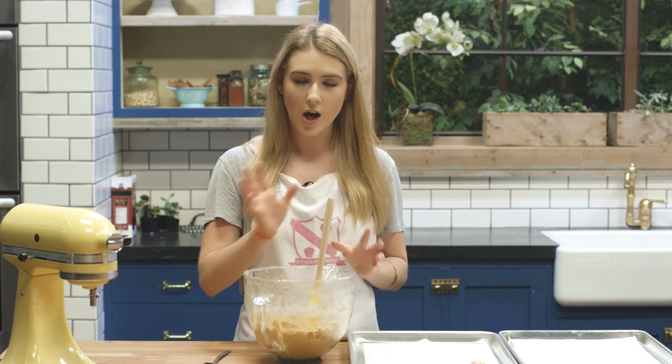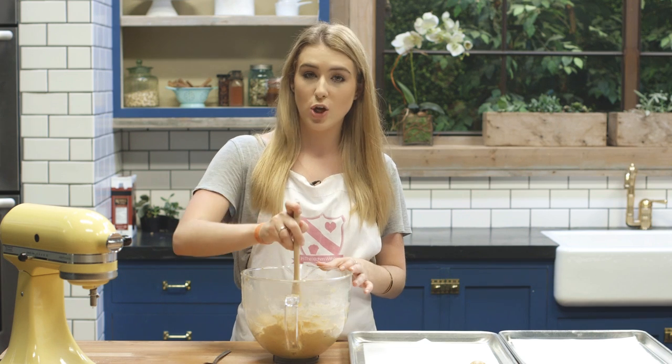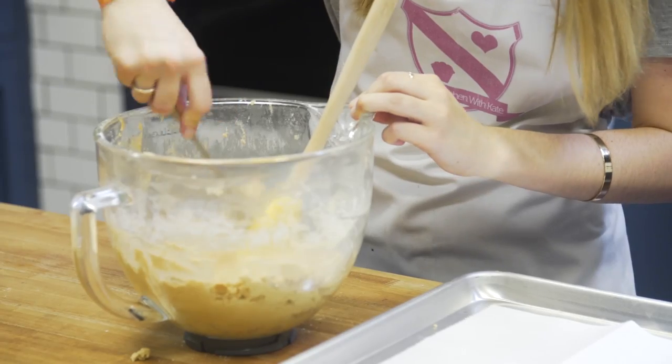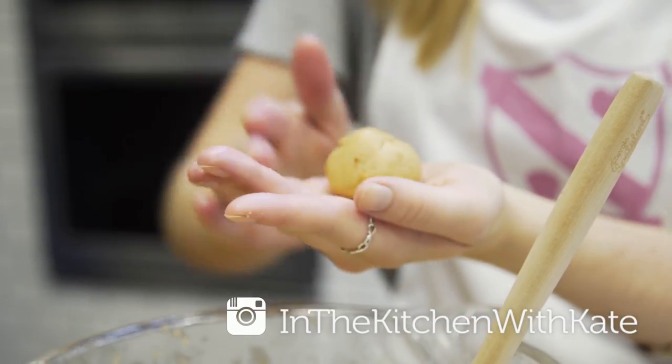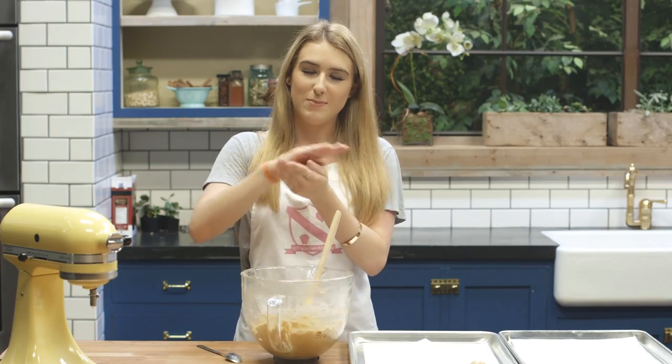This makes about two to three dozen cookies depending on the size you would like — I'm going to make thirty. To make it a lot easier I'm going to split my dough in half and get fifteen cookies out of each side. I've got a teaspoon — I'm going to pick up about a full teaspoon of dough, roll it into a ball, and place it onto my cookie sheet.